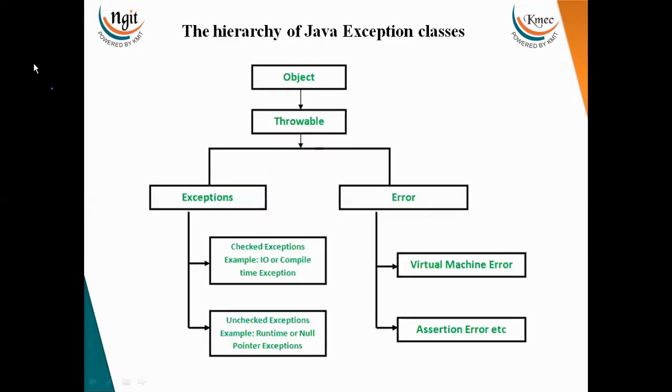Now, sir, what is the exception hierarchy? This is the main exception hierarchy. Throwable is the class which contains two subclasses: Exception and Error. I'm not going to handle the errors, because these errors occur because of a lack of system resources, that may be memory etc. I'm going to talk about the exceptions, sir.